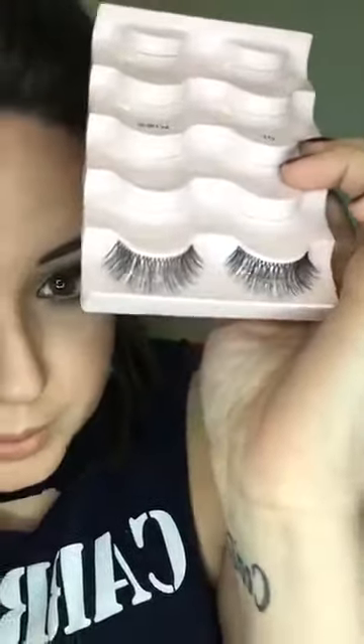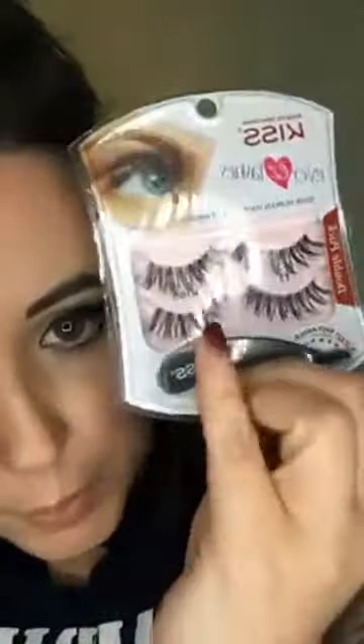For lash application, you really just need a few things. You need scissors, because you may have to trim them — it depends on the size of your eye. I have to trim just a smidge; I have smaller lids, but some people don't have to trim at all. Of course, you need your lashes. These are number one from Kiss. They're not uber dramatic, but they really change the whole look of your face. I like Kiss brand a lot — they seem to be easy to work with. I have this other pair too but I haven't opened it yet. They look like they'd be good for boudoir, prom, or homecoming. I like number 11. I like these for the price, especially if you're just starting out. They're tapered really nice on the end — they don't just stick straight out, and they kind of mimic how an actual eyelash looks.